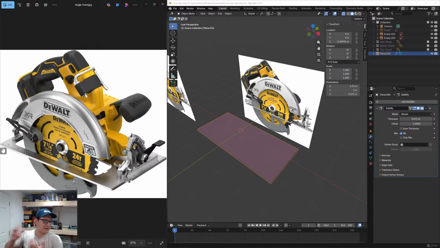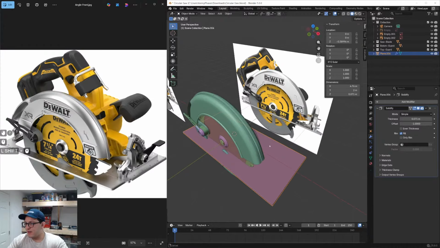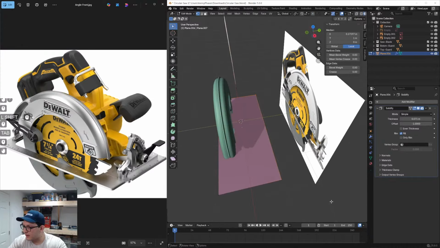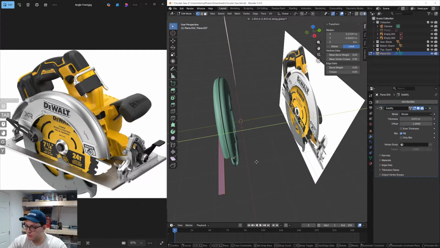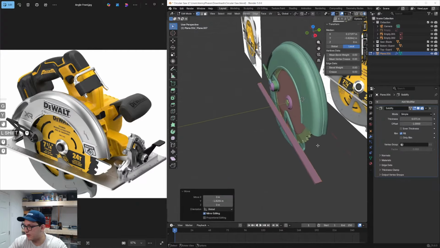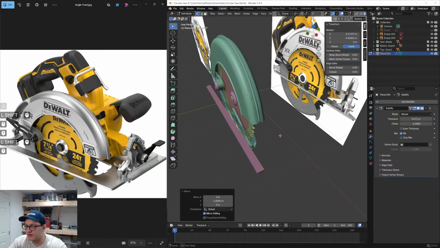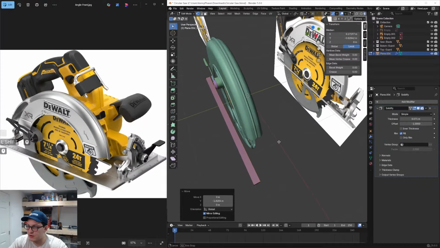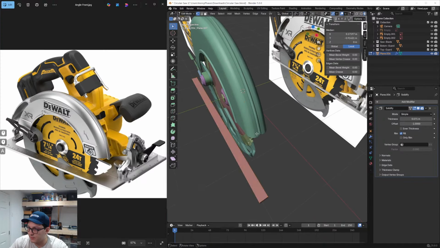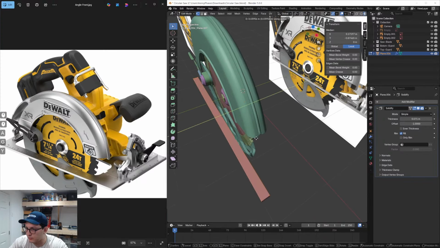Now, I don't really have a top-down view of this, so I'm going to be kind of estimating some of this stuff. So for this, I am going to turn all of our other stuff back on. And we're going to estimate what this is going to look like. What's interesting about this is now we're going to start to use bevels and things like that. Now I'm already gauging, okay, where is the distance between this and the guard? It's pretty darn close. So I'm going to press A and bring it in a little bit.